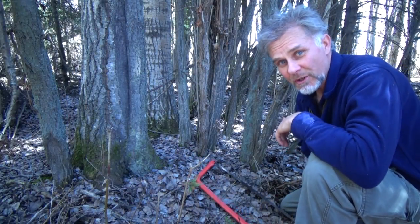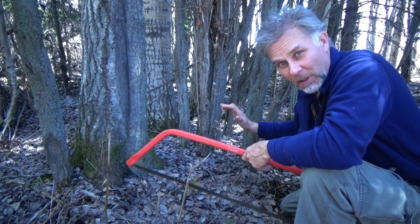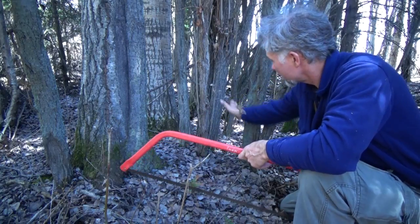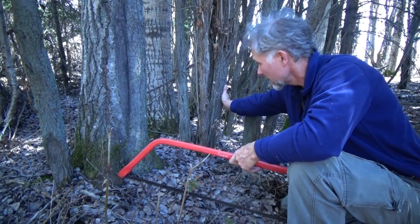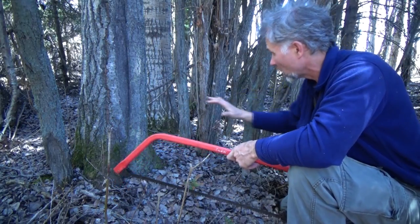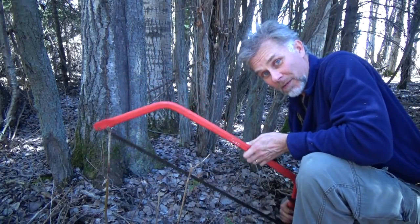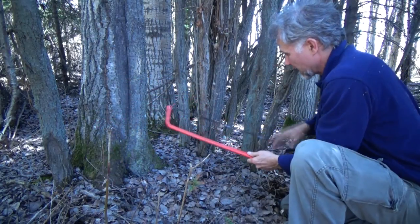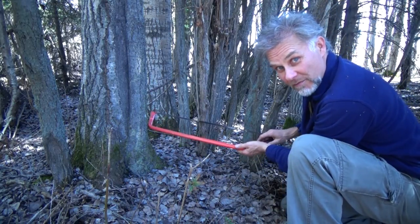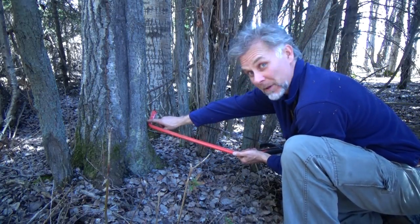On many occasions when you're out in the woods, you need to cut in tight, close quarters. You may be selecting or pruning out certain trees, like for example this one or this one, out of a multi-stemmed tree where there's all kinds of other trees close in and it's very tight. And this is where you run into problems with bow saws. Often because of that bow, it will not give you the free range of motion that you require to get a good full stroke and do the cutting. In this case, it's bumping into that tree.